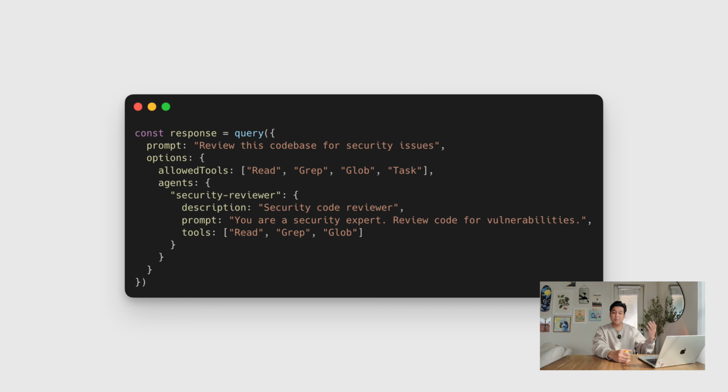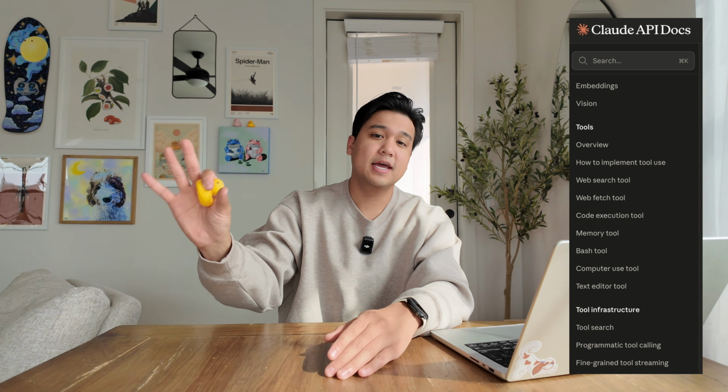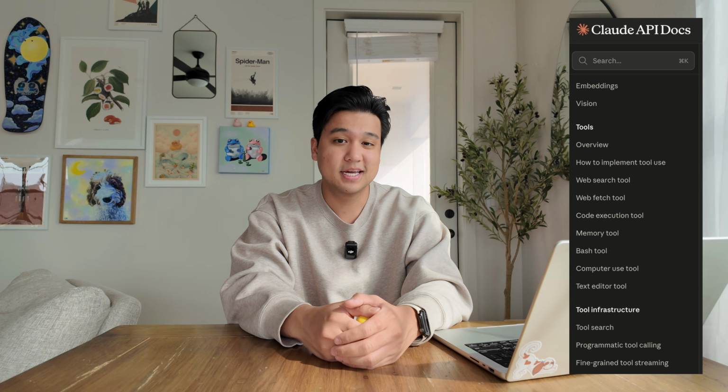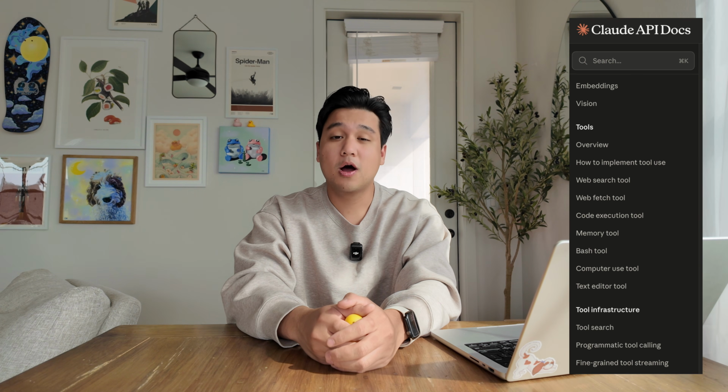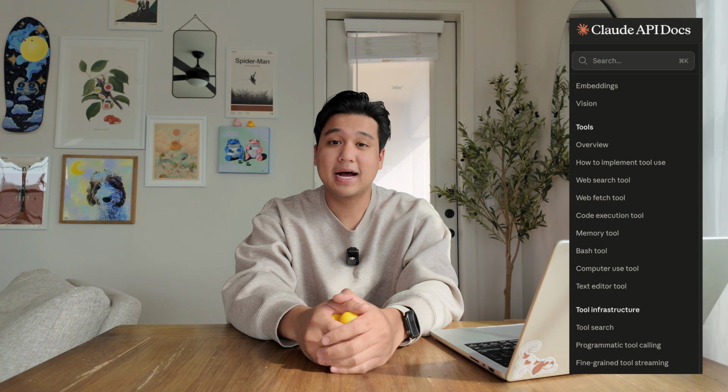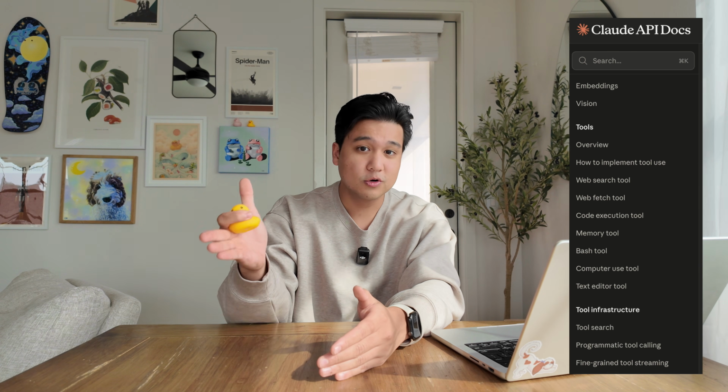You also have access to a bunch of powerful things like you can define sub-agents and a whole bunch of stuff that we don't even have time to cover. I highly recommend looking at the Agent SDK documentation if you want to see the full capabilities of this SDK. So it's not just one big innovation, it's honestly the combination of all of these small innovations that really make it feel like you're getting the same power as Claude Code, but you can apply it to your specific use case.